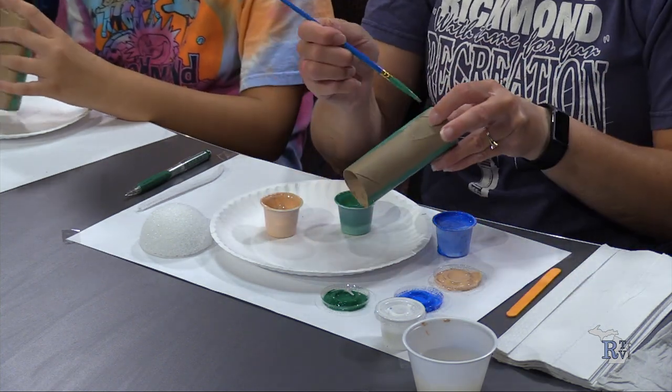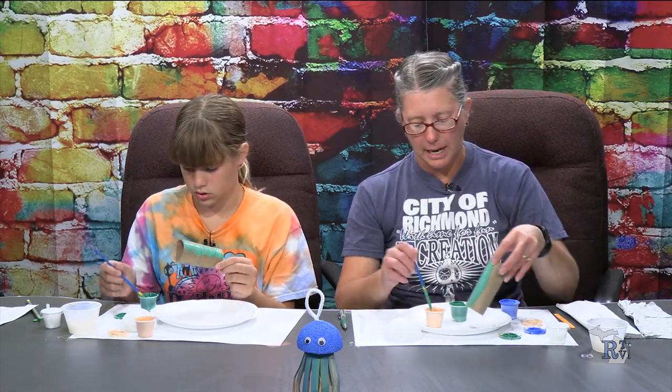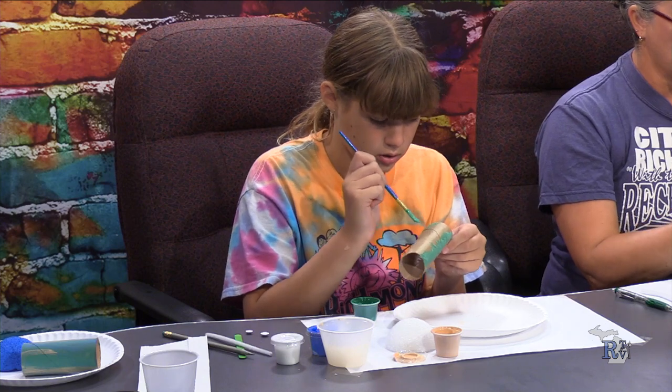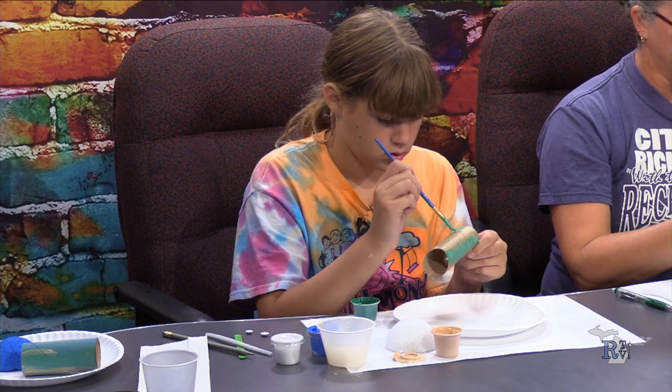And I would be going ahead, and I am going to then take a look. As I said, I'm making stripes. I'm going to switch colors. Since I'm not using my tan again, I'm just going to do it with my dirty brush and see how it blends in a little bit.